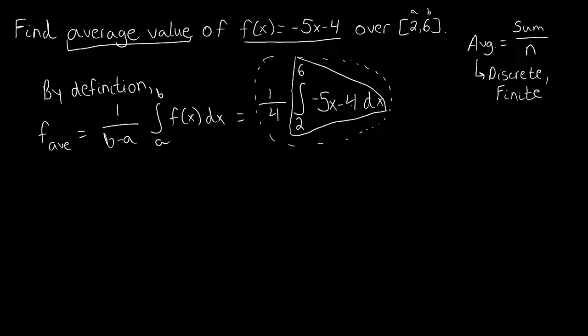So we're going to look at the area above the curve from 2 to 6 that's in between this curve and the x-axis, right? We commonly just refer to it as area under a curve, just as a general way of speaking. Like I said, we're going to graph -5x - 4 on an xy plane, and then chunk it from 2 to 6 and draw vertical lines at x equals 2 and x equals 6, look at what shape it makes, and see what area formula we can use to calculate the area, quote unquote, under this curve.